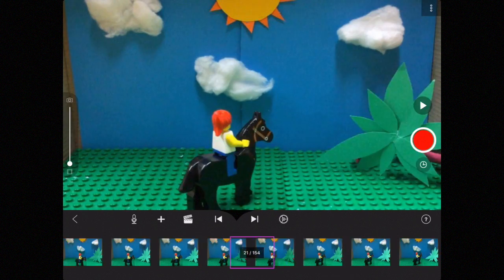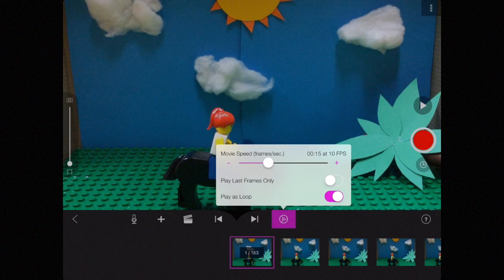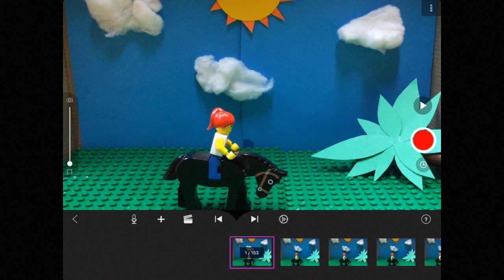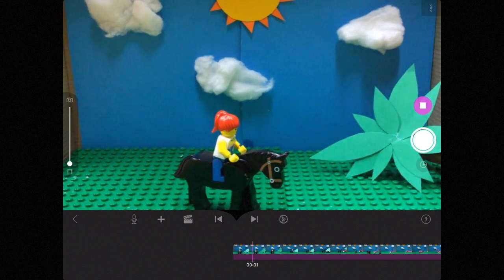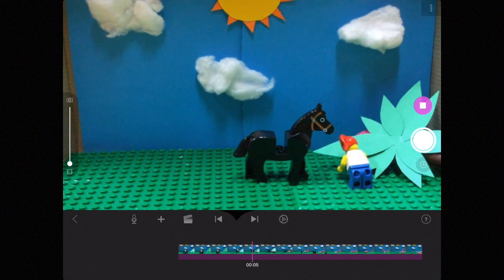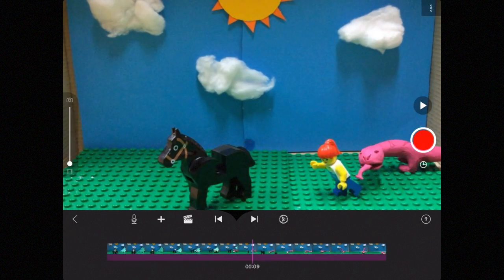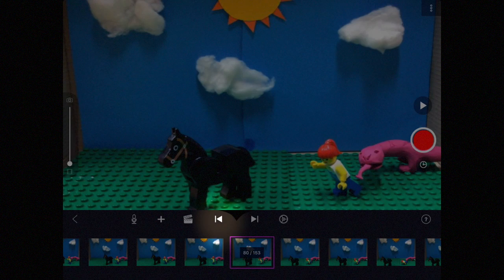By tapping the cog icon, you'll be able to see the project settings. In here, you can adjust the frame rate. The frame rate is the number of pictures that you will see in 1 second. Here you can see I have lowered the frame rate. A lower frame rate means that more time will pass before each picture is shown, which can result in a staggered or jumpy animation.